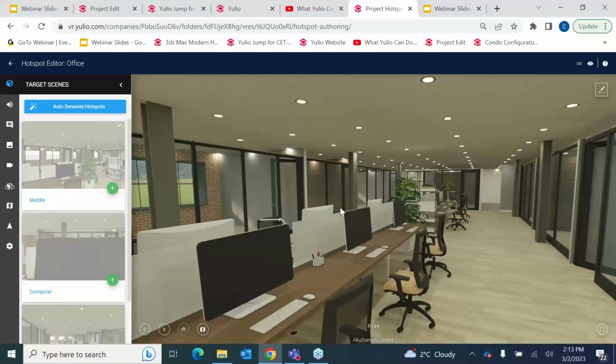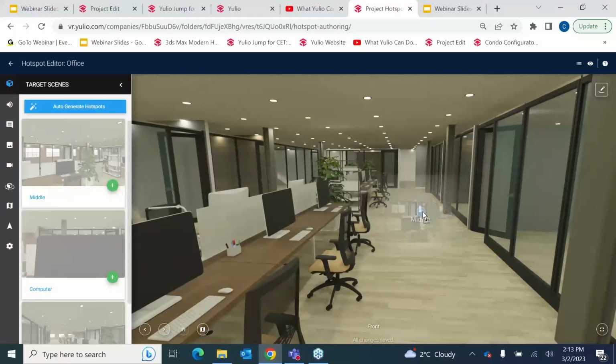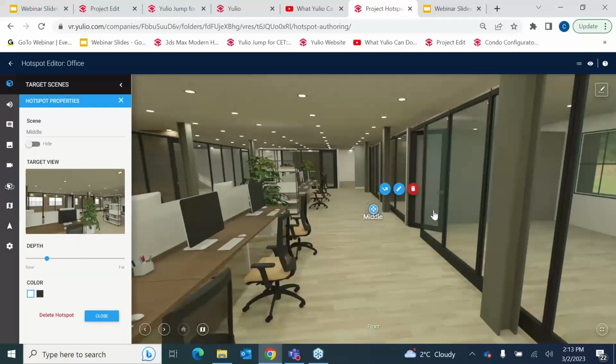if you'd like. So all you do to create your navigation hotspot is click and drag to wherever you want the hotspot to be. So I'm going to go ahead and click and drag, and I'm going to place it right here. And when placing it, you kind of want to think about the journey that you want your viewer to take. So I'm placing it right here so that it's easily, the viewers can see it, but it's not taking away from the space at all.